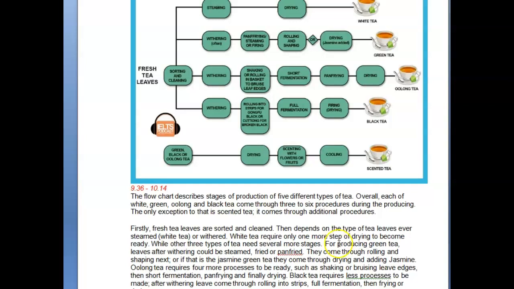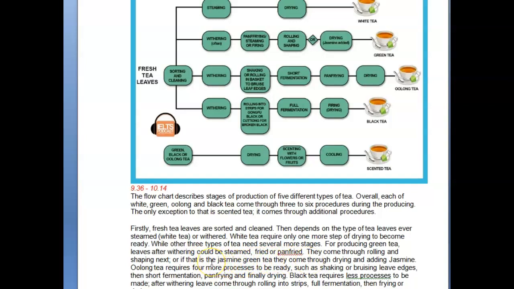They come through. You could have said go through, which would have been all right, but I don't necessarily love it. You could have instead said they are rolled and shaped next, or if that is the jasmine tea, they come through drying and adding jasmine.